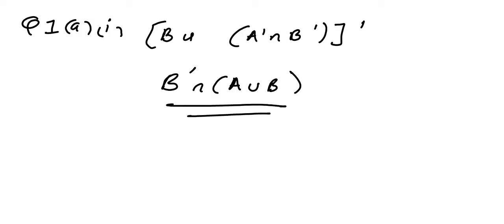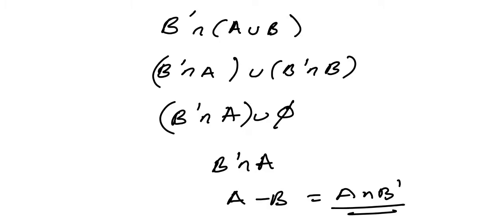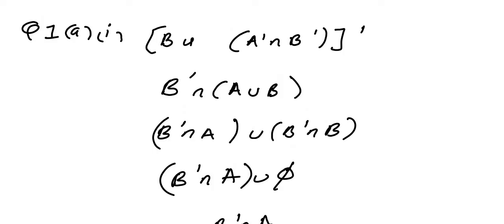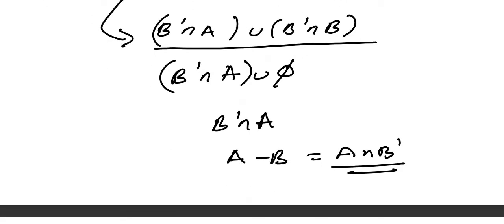Is everyone okay on how this comes about? Anyone who is lost? Any set union an empty set is that same set. So what we are simply looking for is A minus B. This is basically what we're interested in. So this whole thing has been simplified. We just simplify this by distributing the complement, and from here distributing the B complement. That's what we get here. Then this part gives us empty. Then that's how we are landing to get this. Any questions, guys, here? Anyone who is lost?